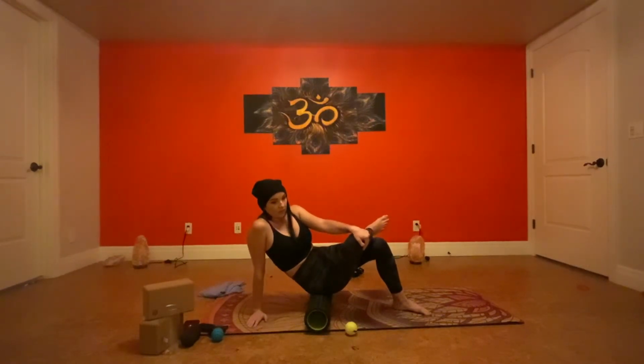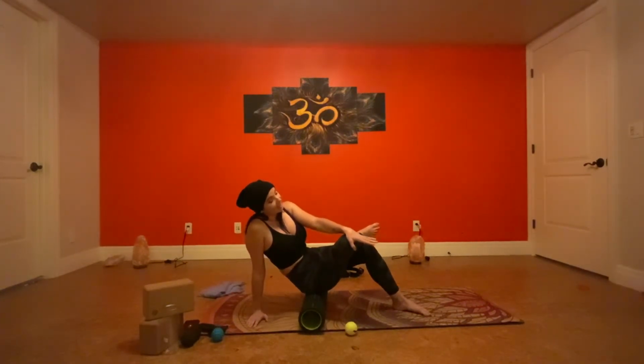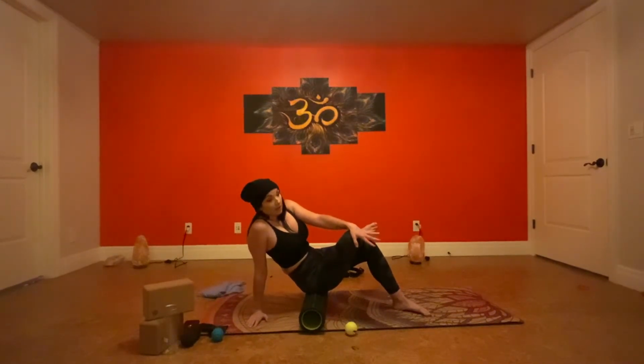Again, being really slow and deliberate to get anything that's sticking or that feels particularly tight or painful. Like right there. I'm not crying, you're crying. Okay, so we were working all the way down for a reason, and that is because everything's attached. Wow, my glutes are tighter than I would have thought.